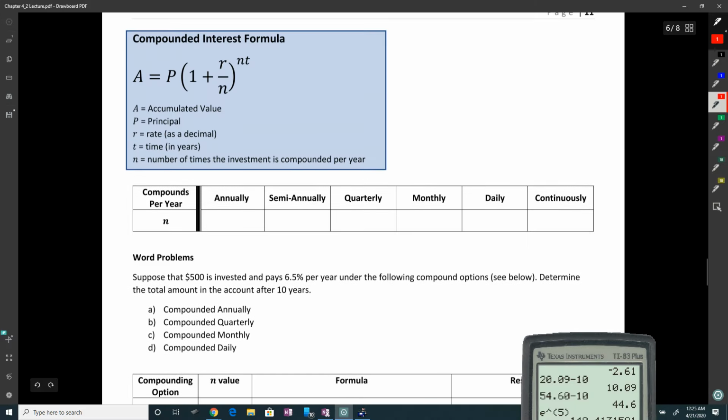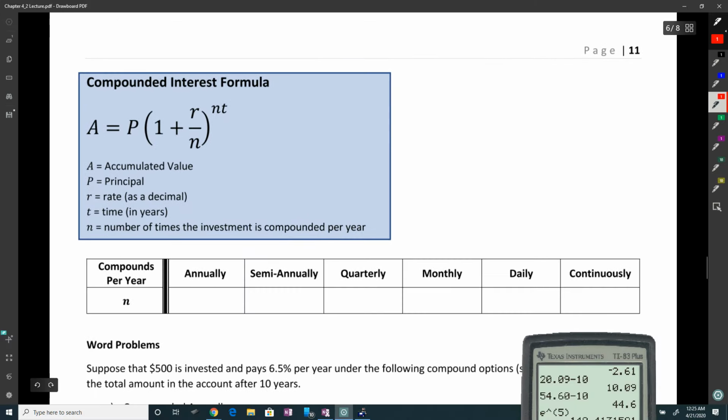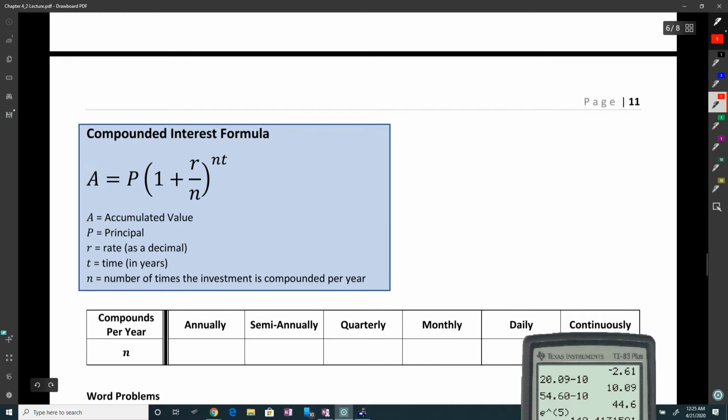So this section finishes off with some word problems. And you may remember this formula from way back in college algebra or high school. We have something called compound interest. If any of you are paying loans or stuff, you're very familiar with compound interest. Let's say this is January, and let's say we have December.